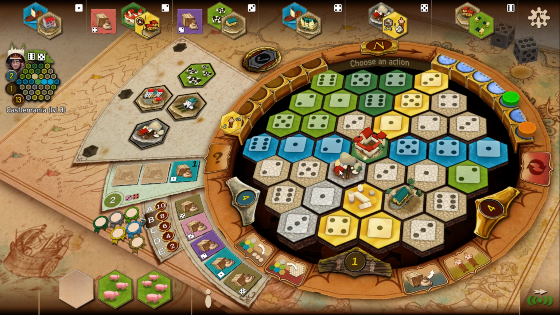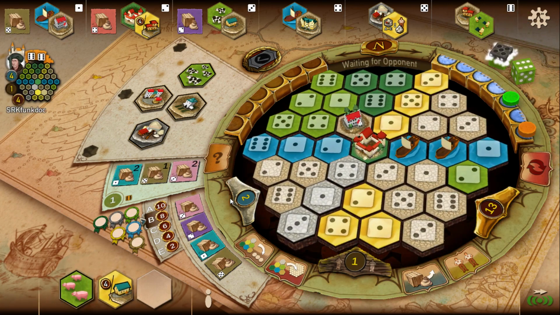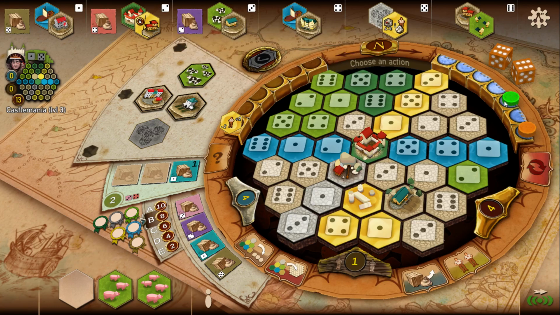Now, I should explain something about the ships. Ships are your turn order power in this game. Each time you play a ship, you move ahead in the turn order track. And if you're ahead of your opponent, that means you go before them each turn, which is really good in this game. Alright.